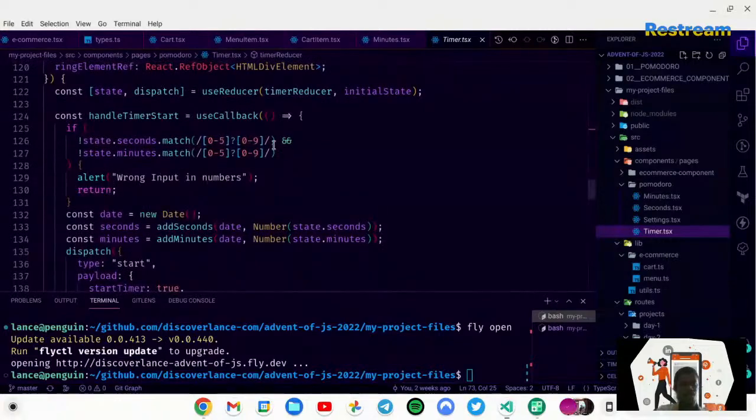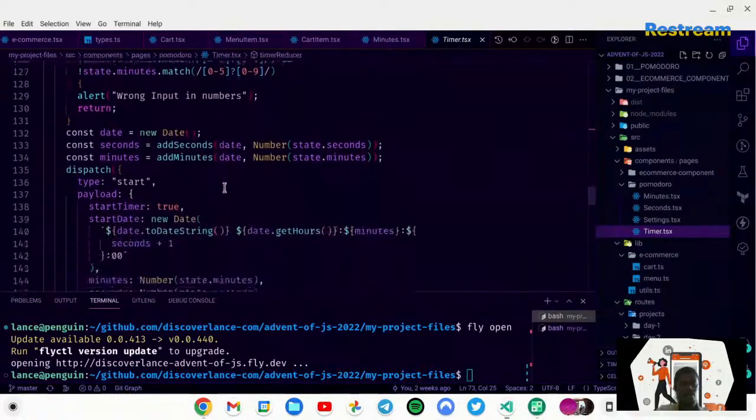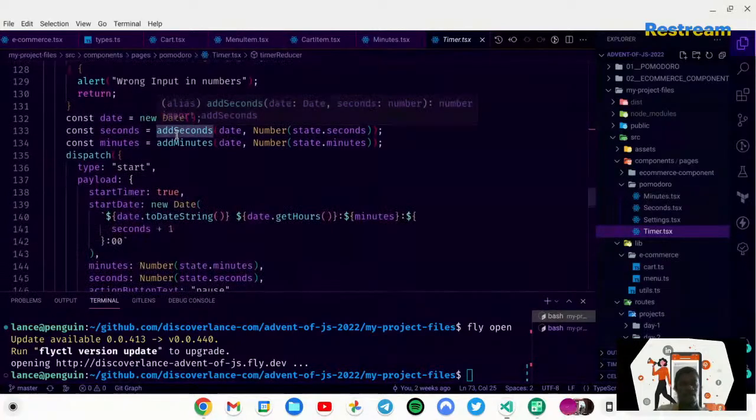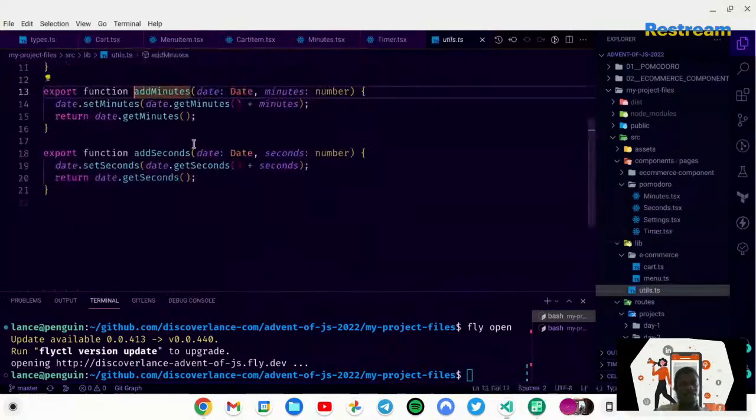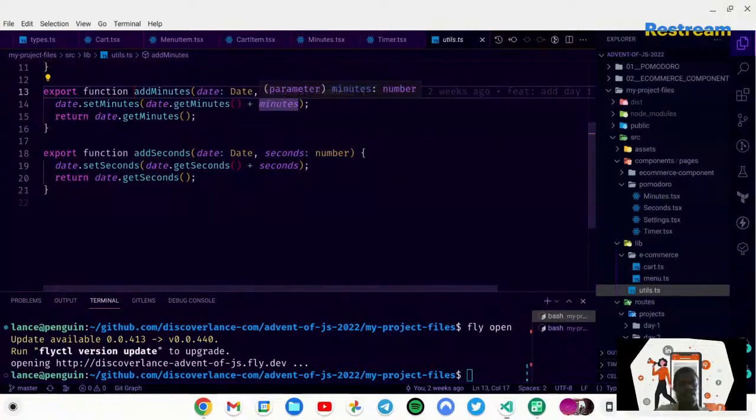If it does not match, then we have this error. Add seconds, add minutes. So probably the add minutes and add seconds functions, date.get minutes, and then adding these minutes to it.